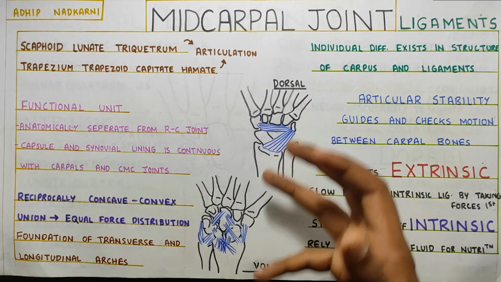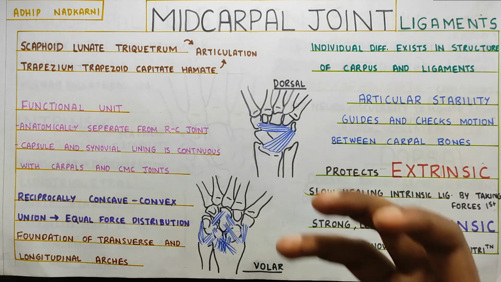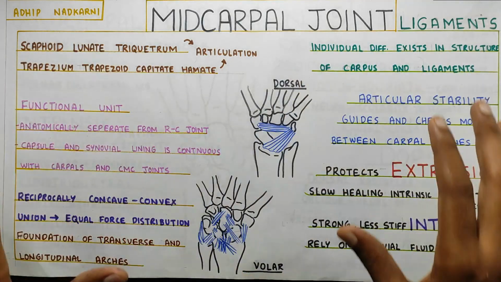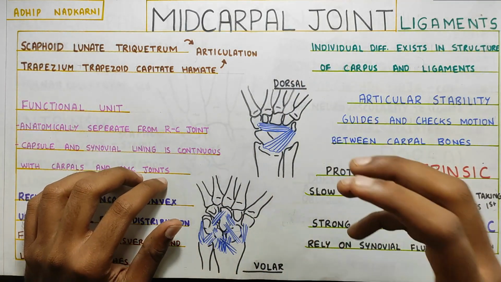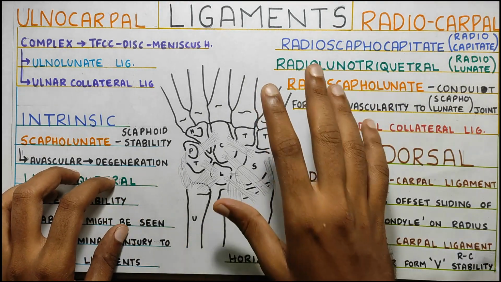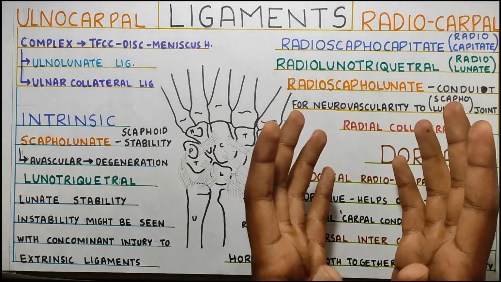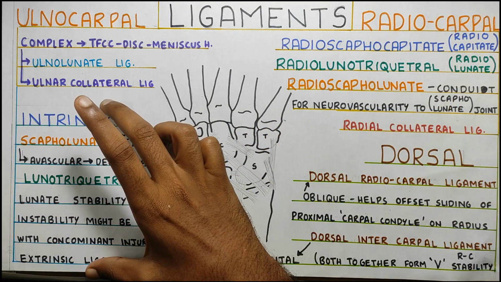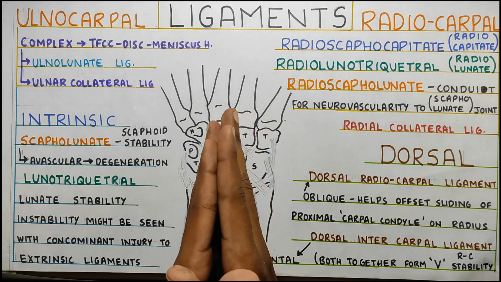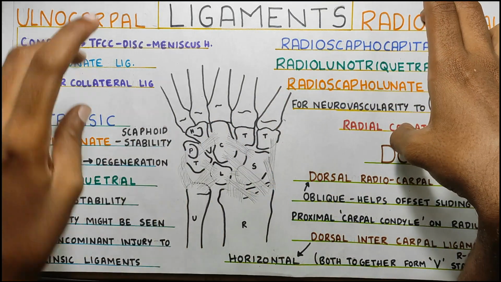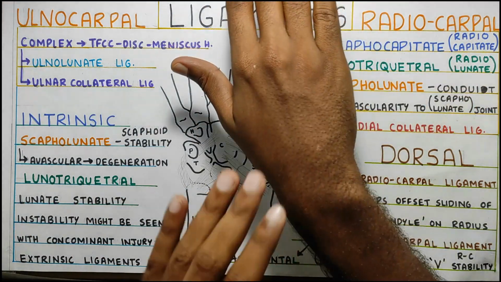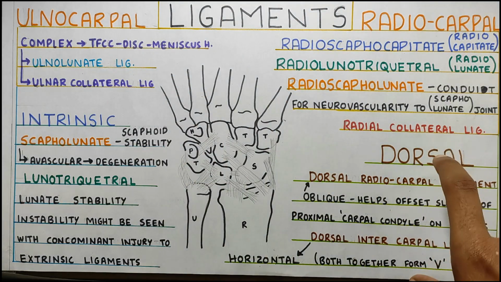And volar versus dorsal, if you compare, the volar ligaments are much thicker in comparison to the dorsal ligaments. So now that we have gotten an overview of the ligaments, let's go into more depth. Now coming to the ligaments of the wrist, this we have already divided into intrinsic and extrinsic, right? So here are the intrinsic. Now the next one is the extrinsic. Extrinsic I have divided into radial and ulnar. So radial is over here, ulnar is over here, okay, and that is on the volar side, correct? And now on the dorsal side, over here I have mentioned the dorsal ligaments.